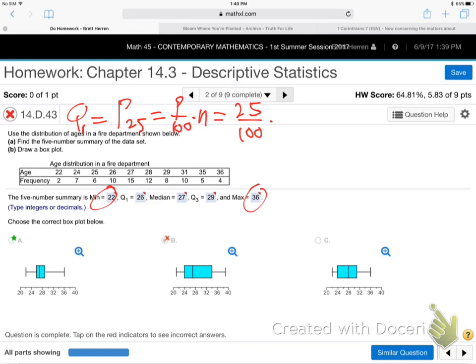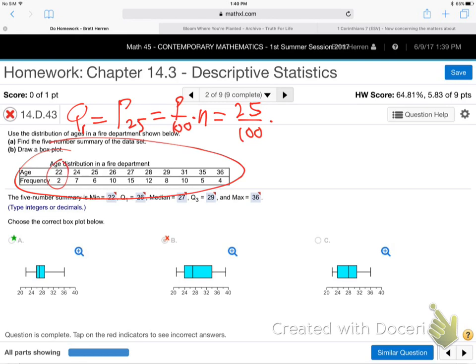Yeah, what's N? How do we figure out N? Add the frequencies, exactly. Is everybody tracking with me on that? This is where people get confused. So, remember what this chart means? Remember what this chart means?